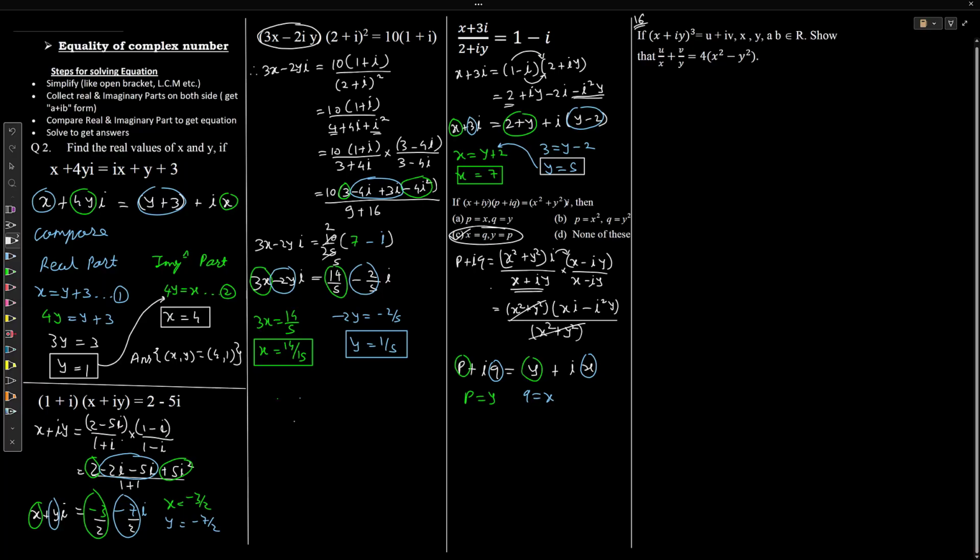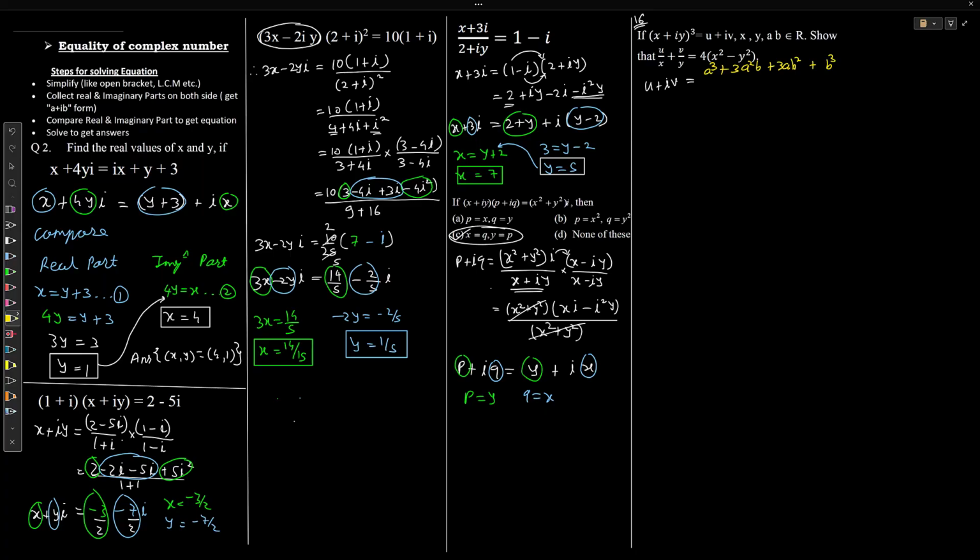Miscellaneous का question number 16. We have (x + iy)³ = u + iv, and we have to prove this thing. That's it. u + iv is a very easy term, so don't simplify that. Let's simplify our left hand side, which is (x + iy) whole cube. Those who don't remember, write the formula of (a + b) whole cube: a³ + 3a²b + 3ab² + b³.